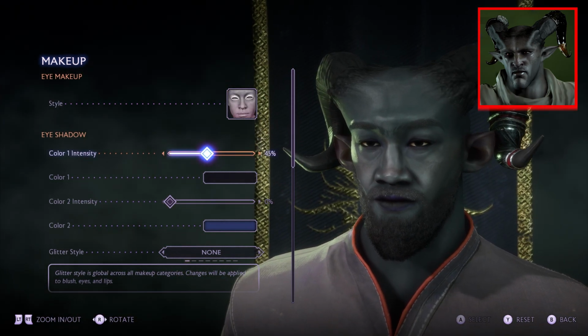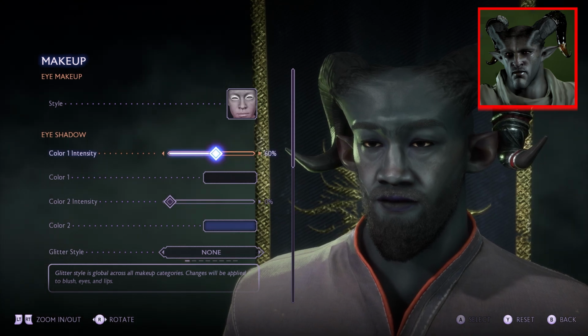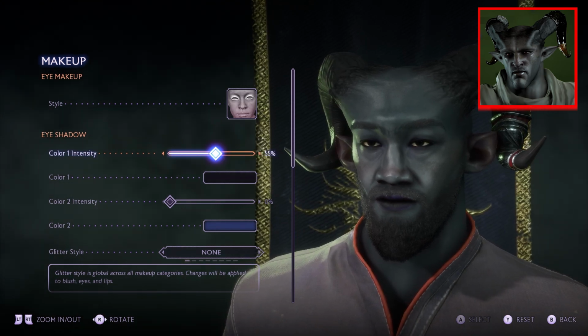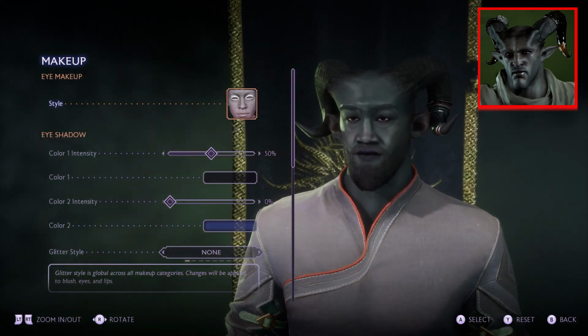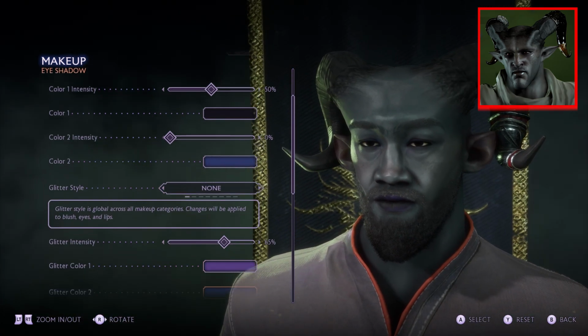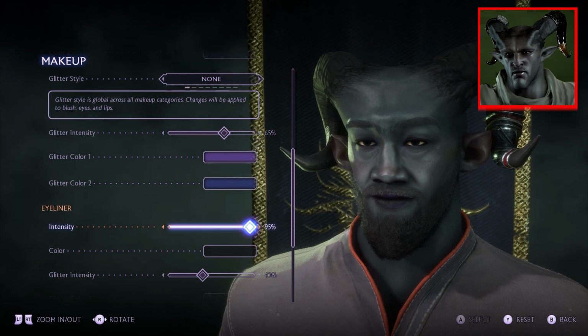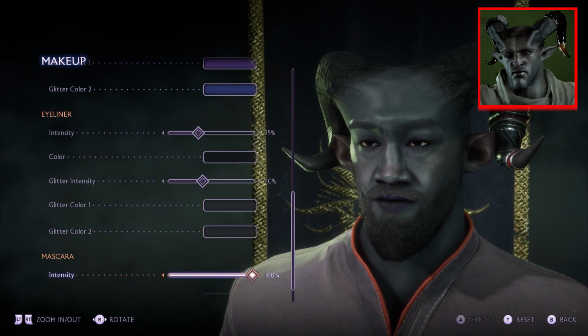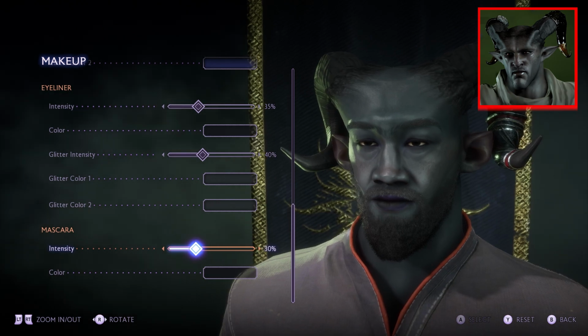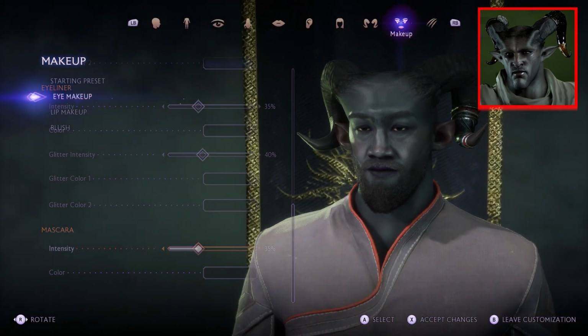Let's maybe go for just a light amount around his eyes. I think that might be a little bit better. Yeah, it's a little better. And then eyeliner, maybe a little less intense, and then a little less intense again on the mascara. Yeah, just a little bit in there.